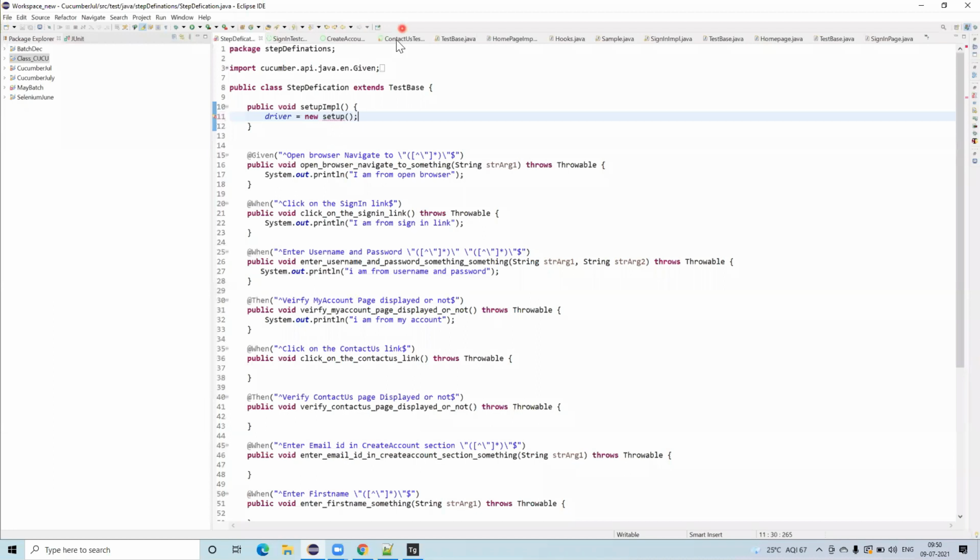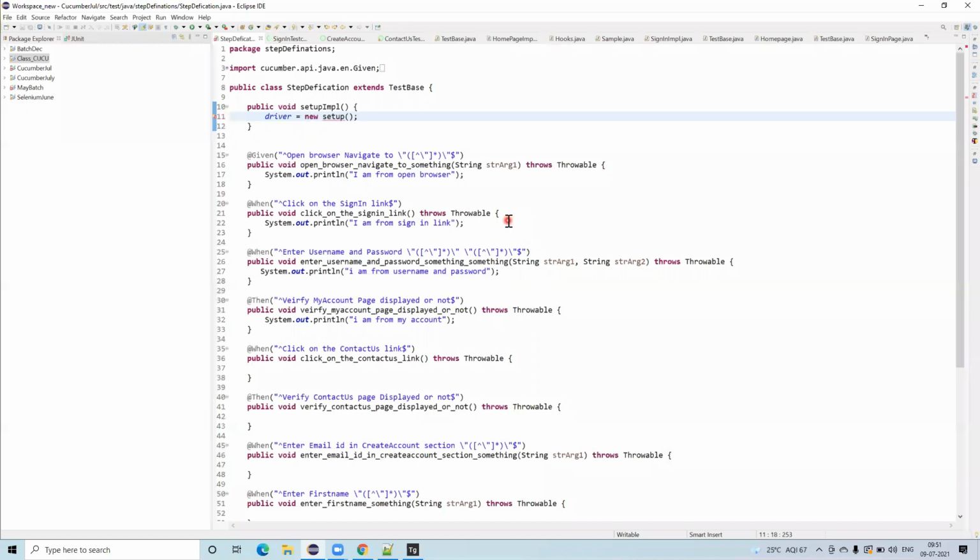One second, the system is stuck again. Why is the system getting stuck? Now it is working.